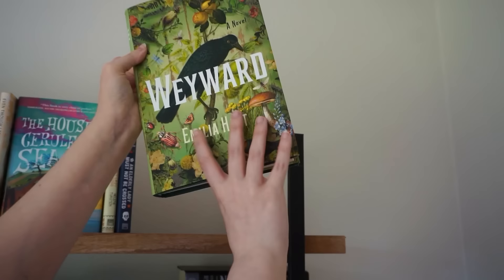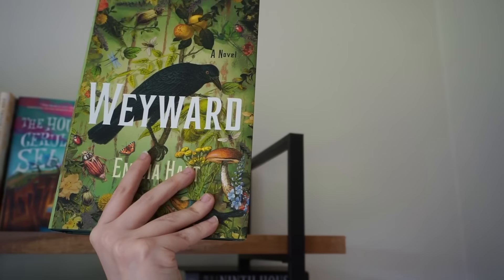Wayward I actually DNF'd, but this has one of the most stunning covers I've ever seen in my life, so I struggle with it. Let's pull it down — we can talk about it. I took 28 books off of that shelf. These are all the ones I've already read and don't need to hold on to, so we'll just automatically get rid of these. These three I started and DNF'd and really don't know that I want to go back to them anymore. This one is the biggest bummer because it's one of the most beautiful covers I have, but I don't think that's a good enough reason when I couldn't even get myself to finish the book. I think I will get rid of Wayward, Malice, and Spear — and I just realized they're all one-word titles.